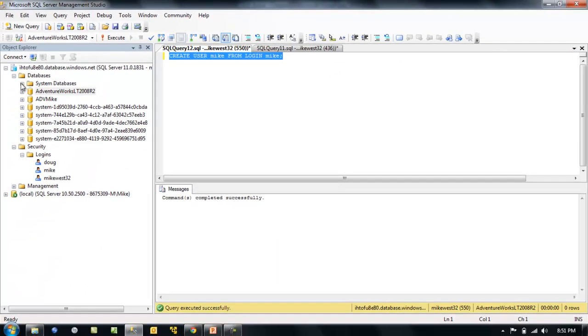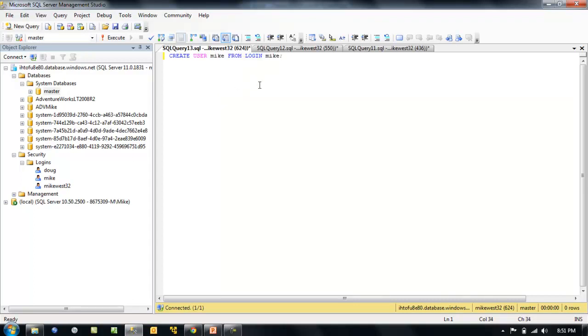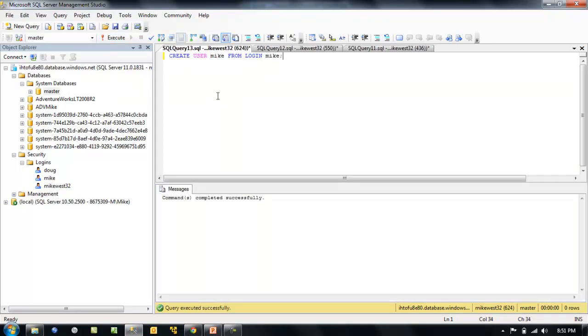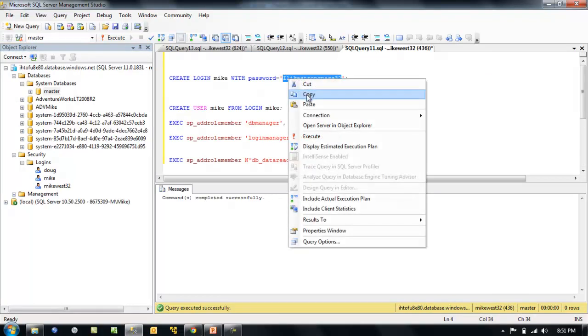So let's go to the master database. Let's create the login. So now let's try this again. Let's connect. Let's copy our password over here, right? Copy him.